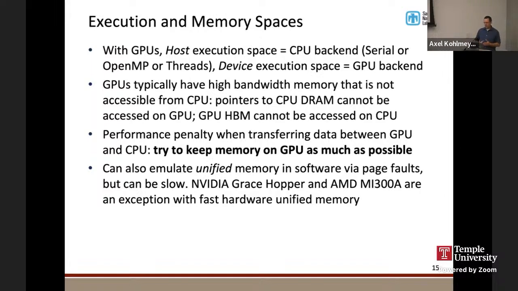So that does page migration, but it can be slower than the method that we use in LAMMPS of just explicitly managing memory ourselves. I will note that state-of-the-art systems like NVIDIA Grace Hopper and AMD MI300A are an exception. They actually have unified memory in hardware. And so some of these overheads are not applicable, or at least a lot smaller.